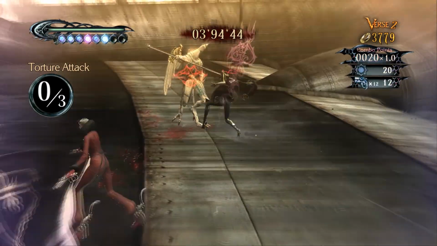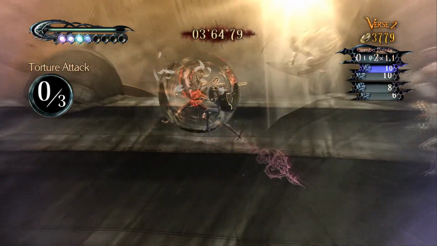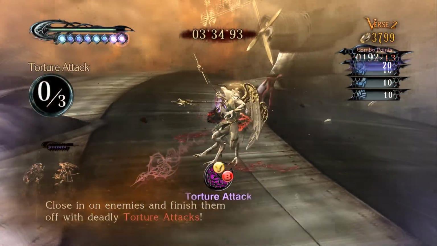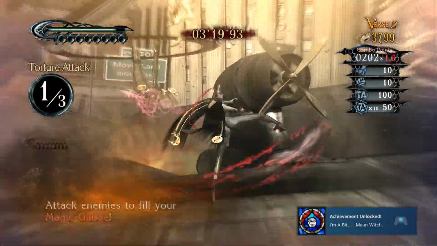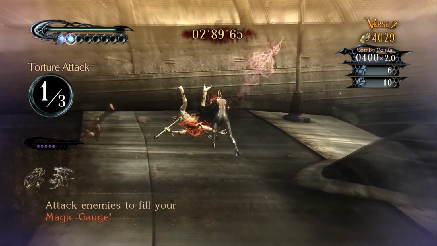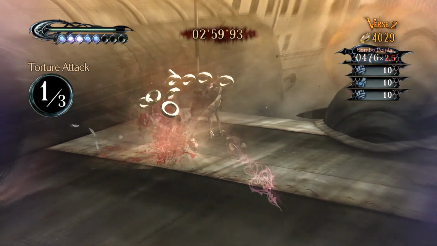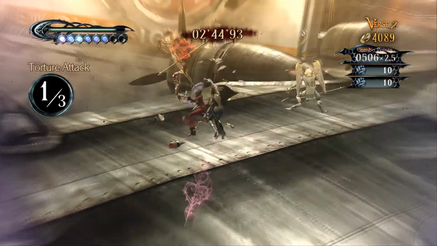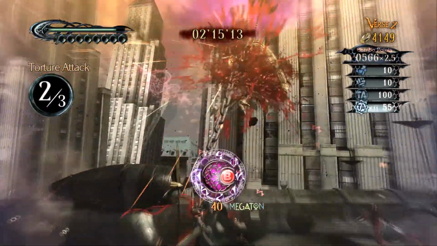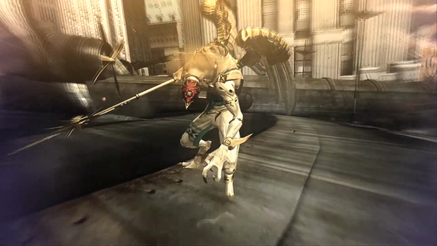So right now we're on a plane that's going to explode. We need to get some torture attacks in. Oh, I can't believe I got hit by that. So they're basically instant kill attacks for your weaker enemies that get you lots of currency. The fastest way to get magic meter that I've noticed is you press punch, kick, punch, like this. We'll find out who this mysterious other witch in red is. As you can probably guess for the Megaton right there, the more you mash the button, the more halos you get from executing the torture attack.